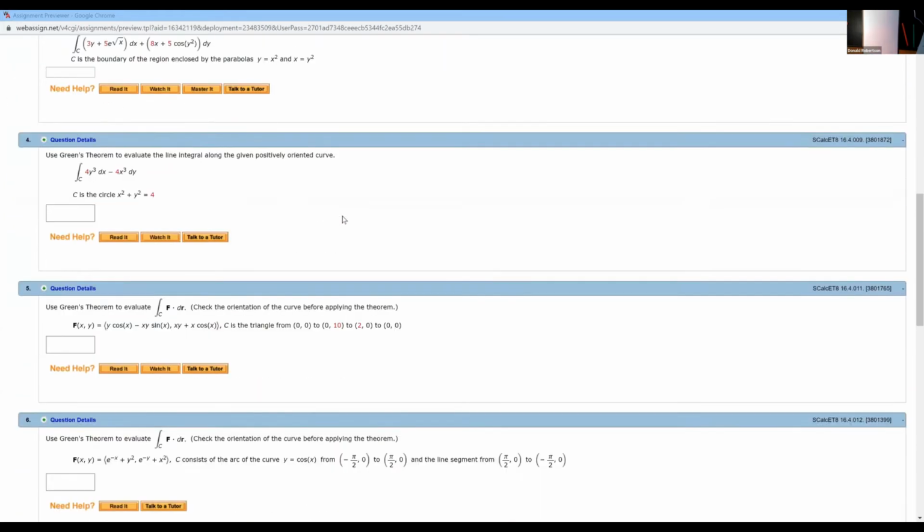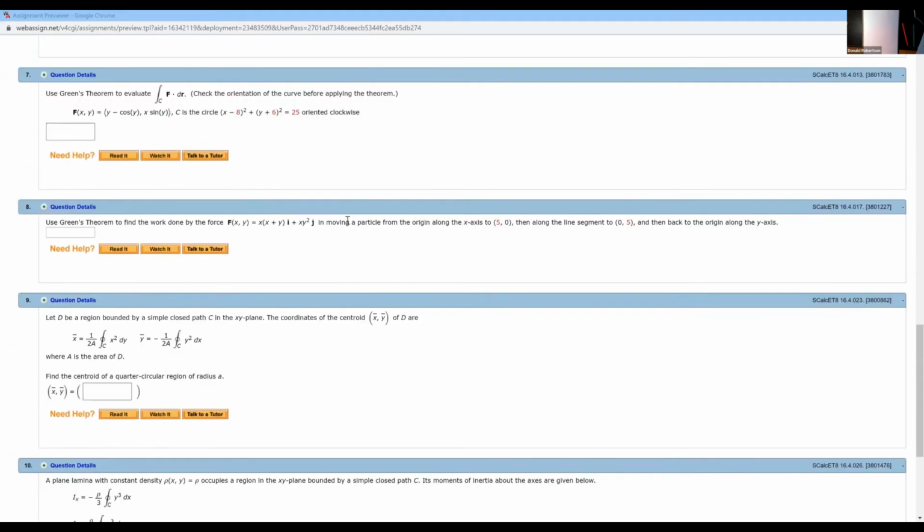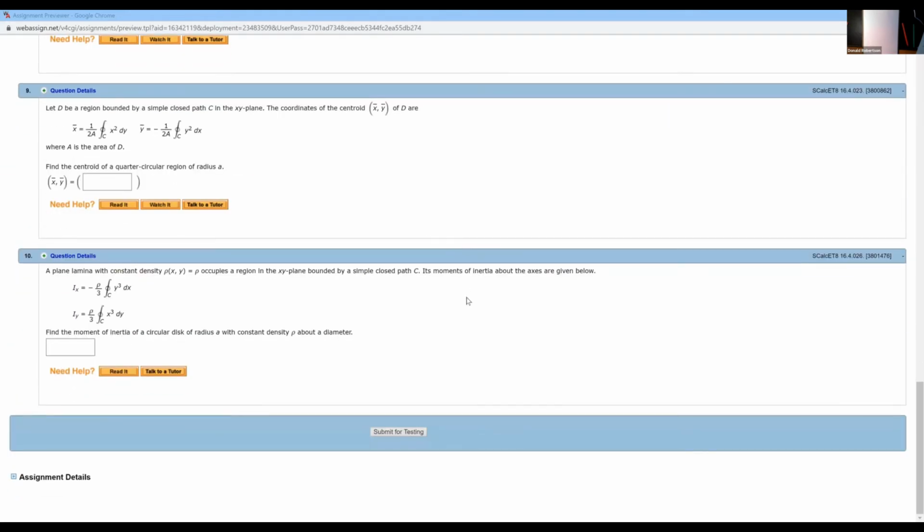Okay, is there any in this bunch that you want me to go over? Something that's kind of been confusing to me the whole time is when they ask for the inertia. Like, how do you know? Because they always ask around the diameter. So, like, which one do you choose? Oh, so I think I'm looking at an inertia one, this one here, for instance. Do you want me to just go through that one?